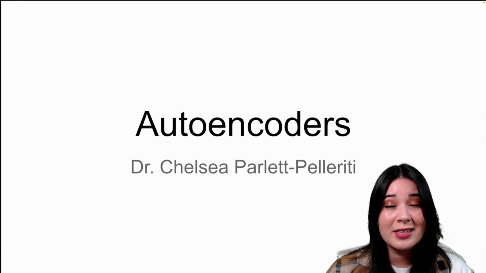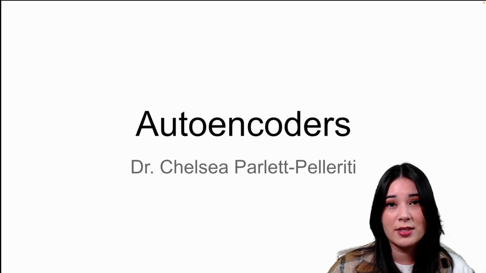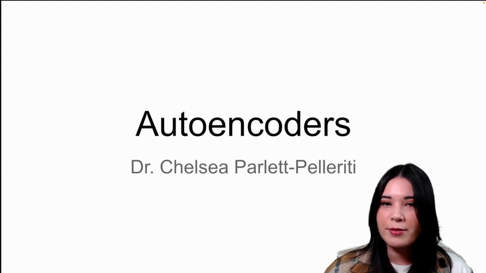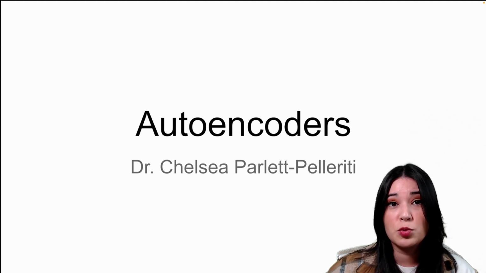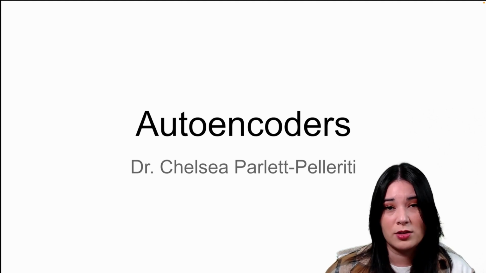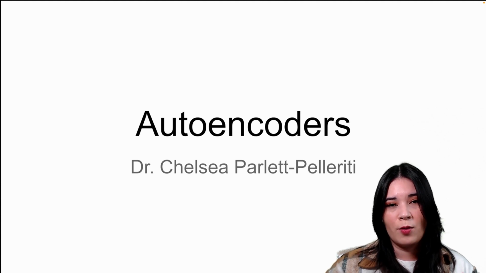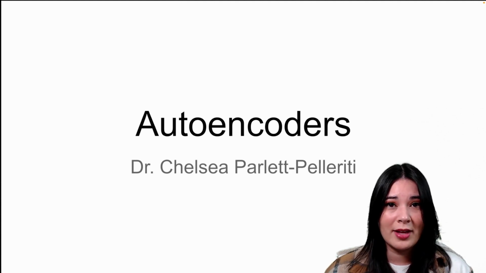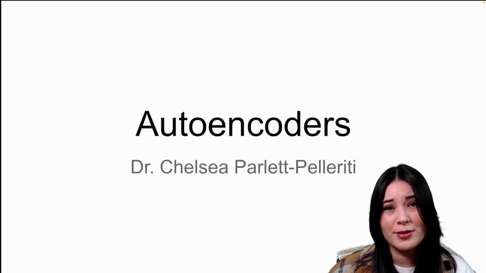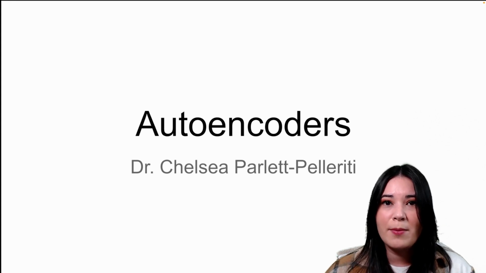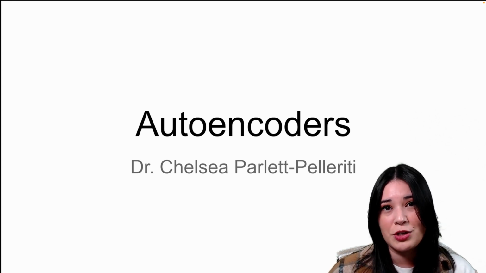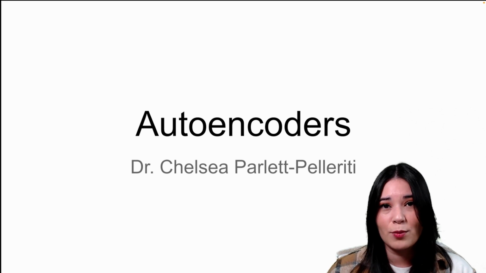Autoencoders are our first type of unsupervised neural network. So far, everything we've done with a neural network has been to predict a certain value, thus doing supervised machine learning. Now, for reasons I'll talk about a little bit later in the lecture, some people call autoencoders semi-supervised, but in my opinion, this is the first time we're actually doing unsupervised machine learning with a neural network.